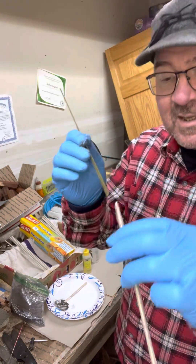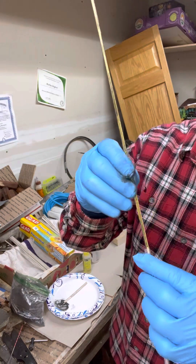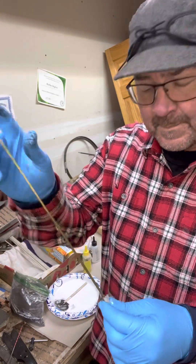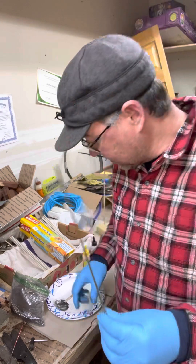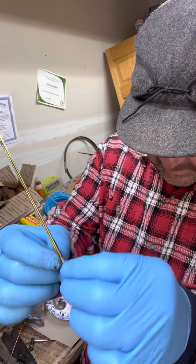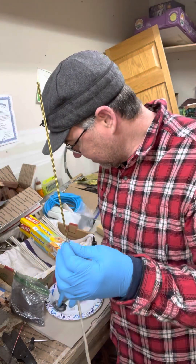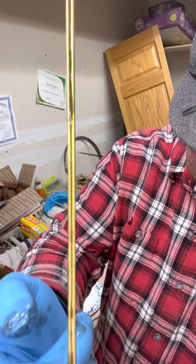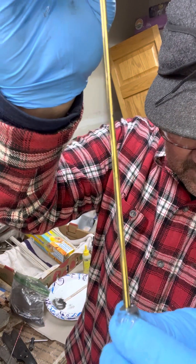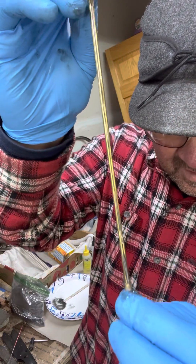I can touch this because I got that saran wrap on there, Glad wrap. These three rods are going to get put inside here. Now, they don't want to go in sometimes because of the coal dust — it's bigger, not crazy small. I've already put some epoxy on here, and as I push it in, I want a little bit there because that'll drag in behind it. Put a little more on your finger. You want that little bit of bubble, that little bit of extra material, because you want to make sure you're filling voids.